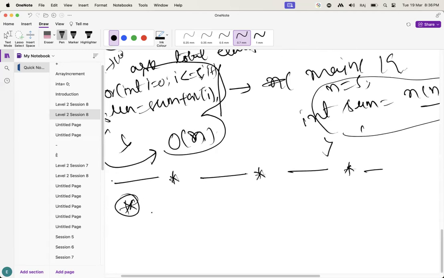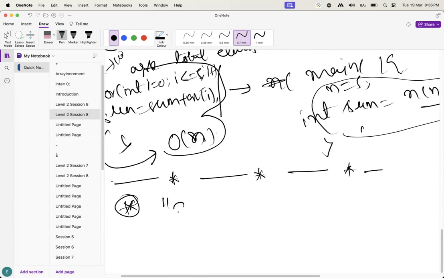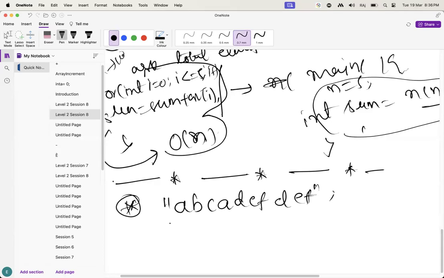Let's suppose this is the string A, B, C, A, D, E, F, D, E, F. Here you can clearly see A, B, C is there. Next, A is the first character where we are getting the duplicate, right? So that's why we need to return the first duplicate character.